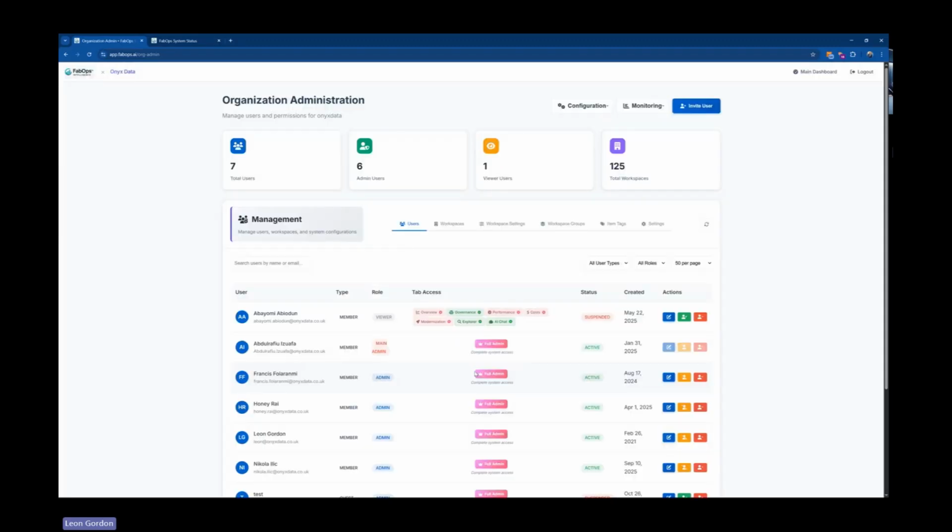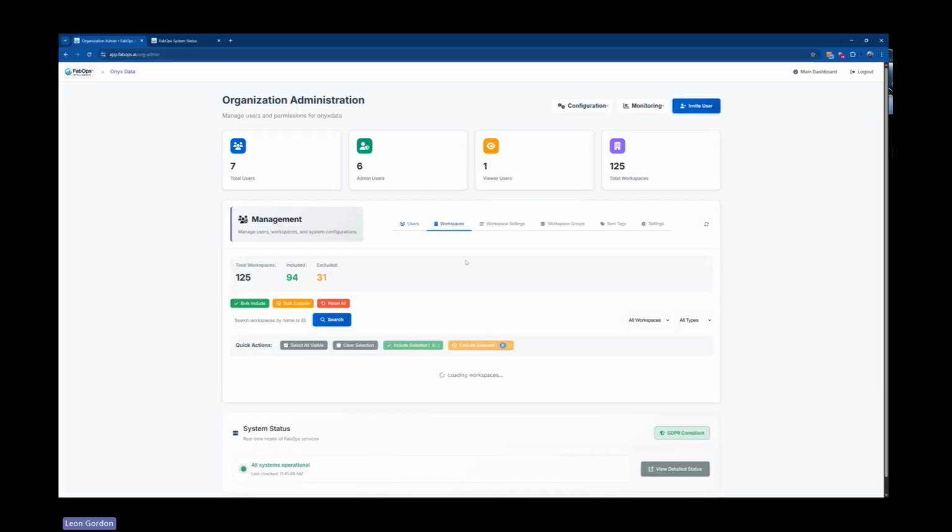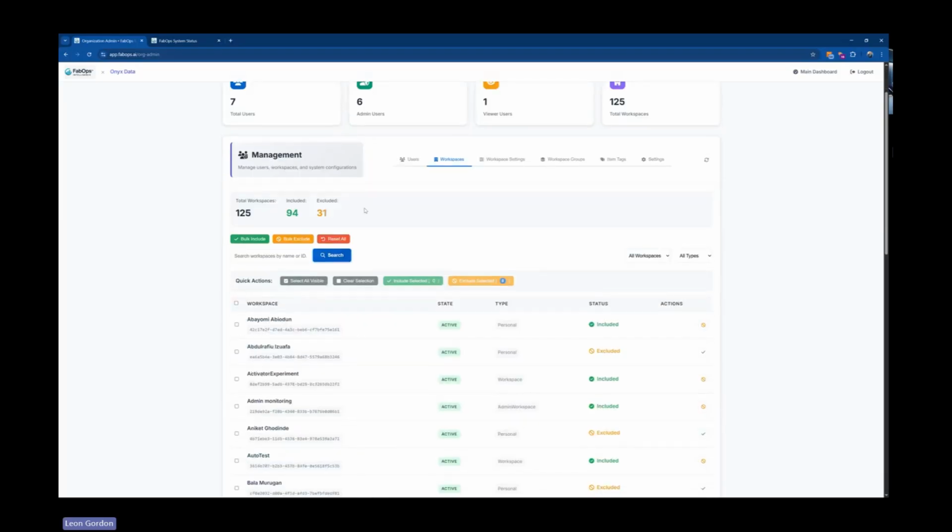direct invitation. Okay. Now, within FabOps, you may decide that some of your users shouldn't have access to every page and every capability within the solution. So you have the ability to either give them access to certain pages, so for example, governance, explorer, and chat, and also turn off pages as well. You can do the same for workspaces. So in here, you have the ability to either include or exclude workspaces. Again, as I mentioned before, you might want to only include production workspaces, and you might want to remove the likes of personal workspaces too. But you have the ability to configure and customize that here.